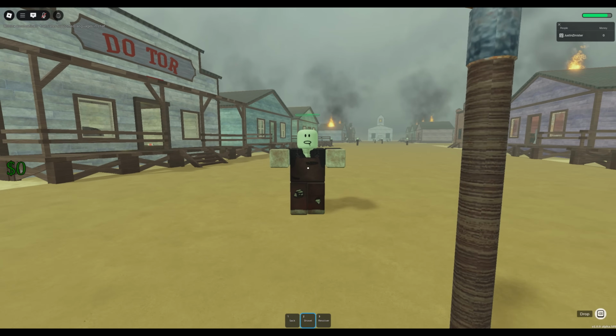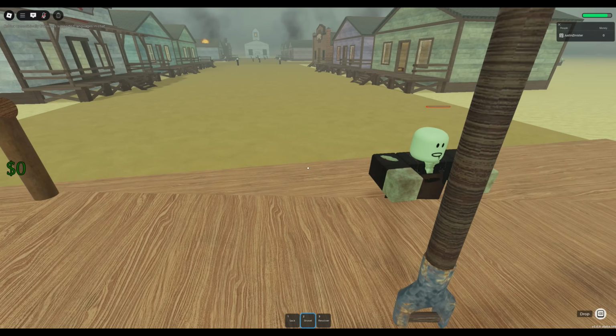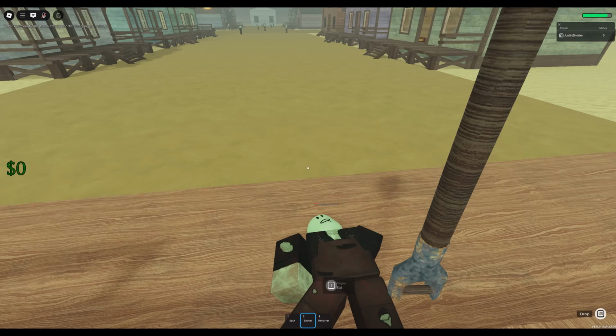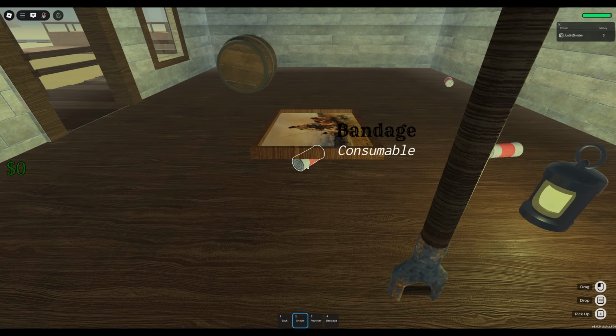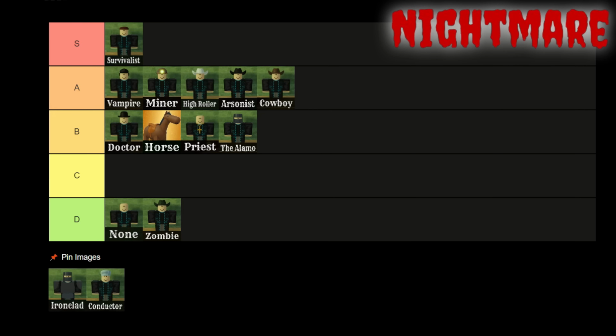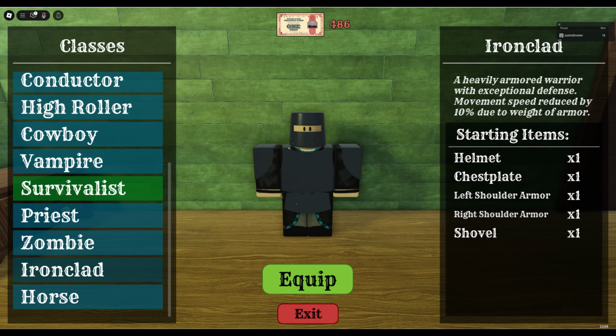Now there are a lot of zombies to eat in villages, and also less detection makes it easier to raid villages, but honestly not that much easier, and the most painful part is walking into a doctor building and seeing a bunch of bandages and snake oils you can't use. This class is worse than none in Nightmare, D tier, but I suppose it's slightly better in normal mode, still D tier. Ironclad. Starts with a full set of armor which would normally cost $375.